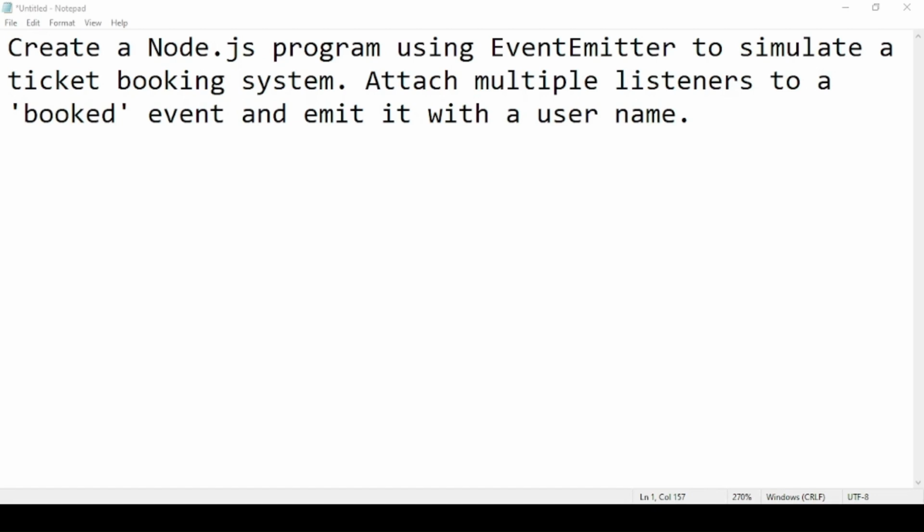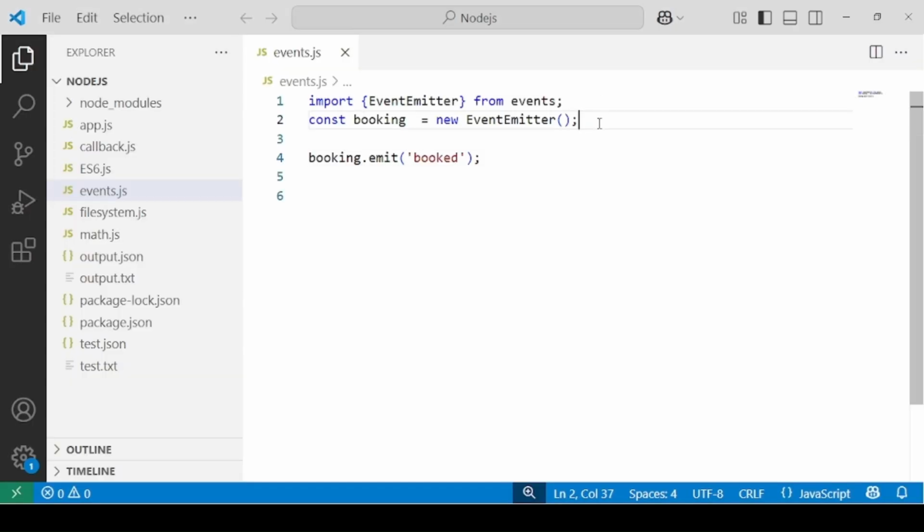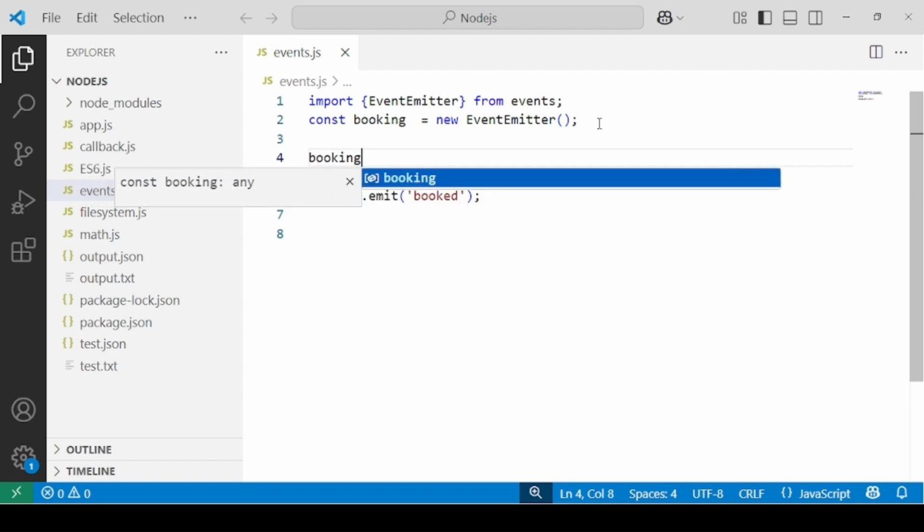You can see we have been asked to create multiple listeners. So let's get back, and we are going to now create our first listener. Again, you have to use the same instance, that is booking. You need to attach the on method. This is for adding the listener to the event.